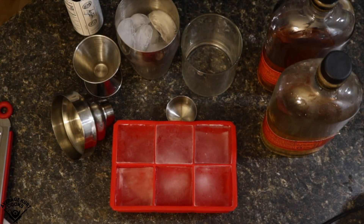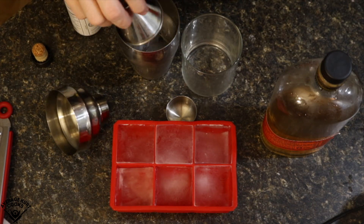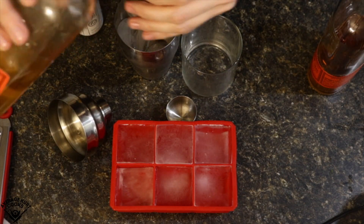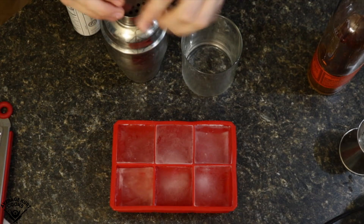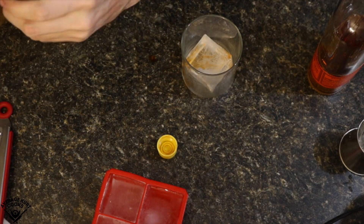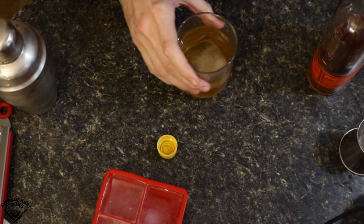Now it's time to make an old-fashioned. I got this fancy ice cube tray with giant cubes — got it at Target for like six bucks. You'll also need a jigger to properly measure your alcohol. I go with three ounces of bourbon in a little mixing cup. You can do this in a glass too — just don't add ice to the glass you're mixing in or you'll make a big mess. Then I add three-fourths of an ounce of that simple syrup and give it a good shake. Take one of the fancy ice cubes, add it to the glass, add a few dashes of bitters, and pour the bourbon and simple syrup mixture on top. If Ron Swanson isn't about old fashions, this meal is for Don Draper, because he'd be all about it.